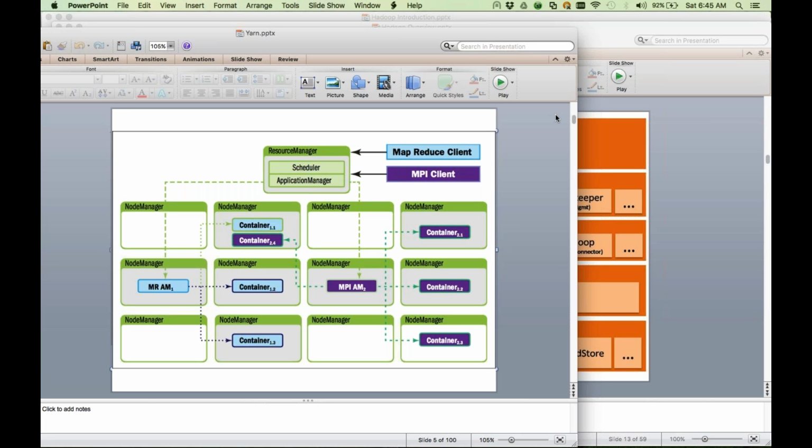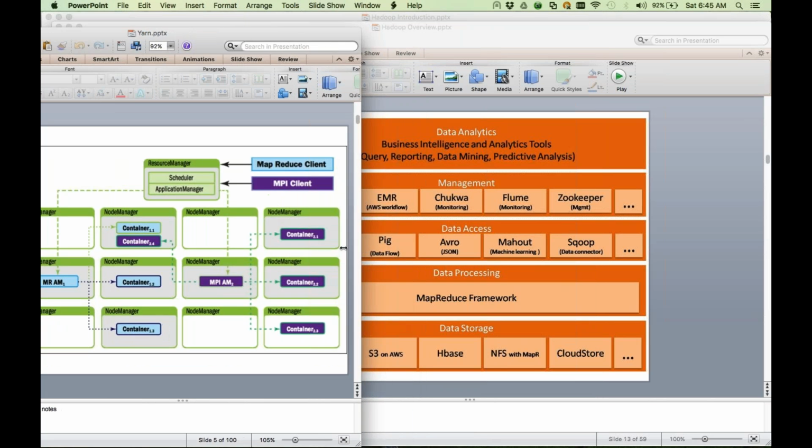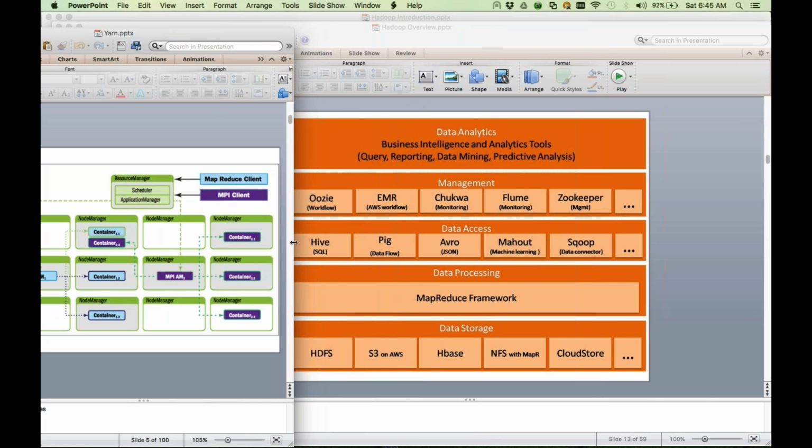That is where I am trying to make you understand both these diagrams. Here, we are biased that the only way to process the data is using MapReduce 1. Whereas in this new one, your old one just becomes one part.